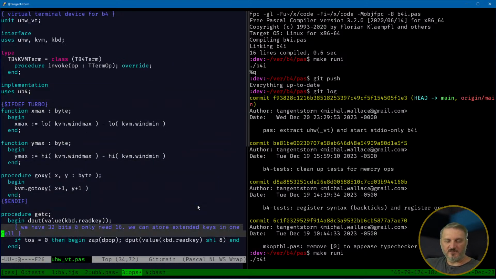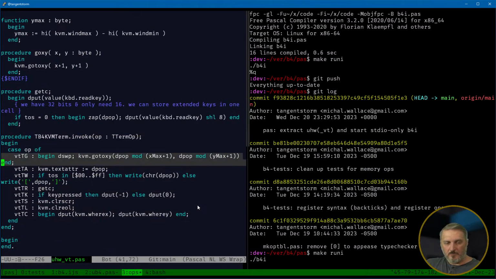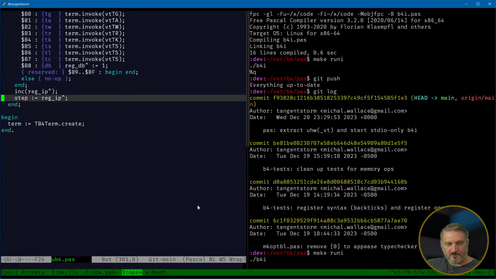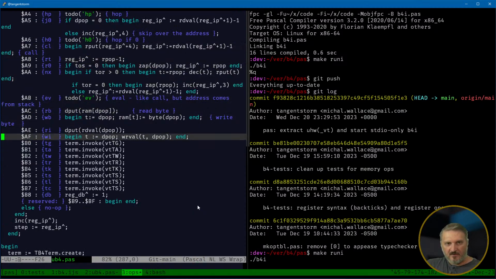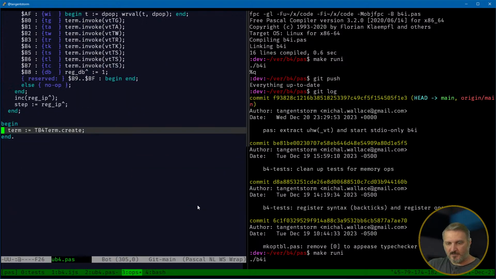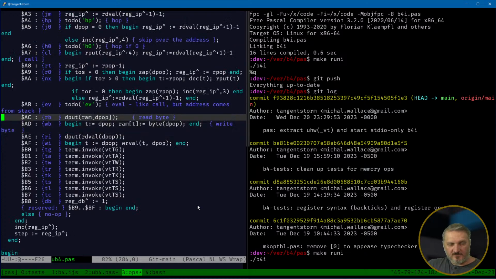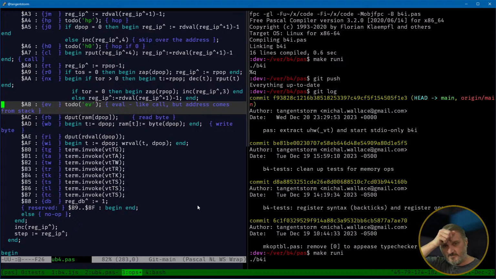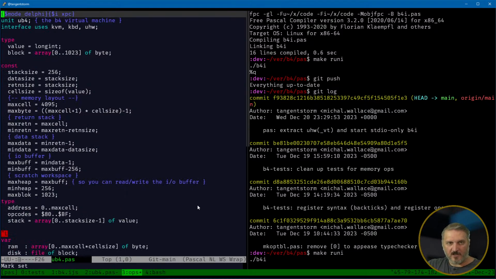Anyway, so the point of this was that now I have a way to, so here's the virtual machine as it stands, and these opcodes, these bytecodes, were hard coded to do the things that I moved to those files. And now I have this notion of a term that is an object. It's an instance of a class, and so I can give it, that's a very simple one by default. And so now this file only depends on UHW. And I think these two things can go away, right?